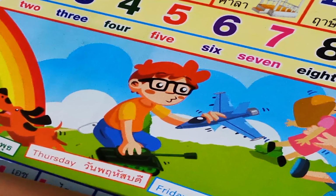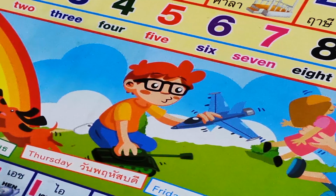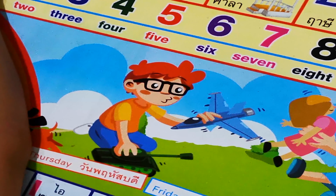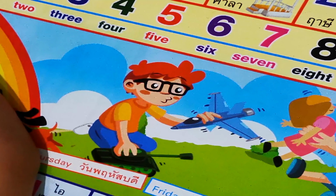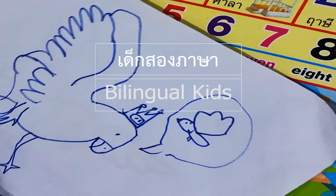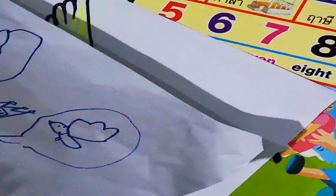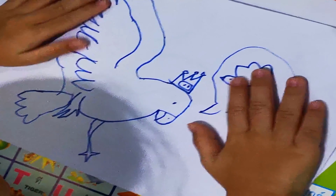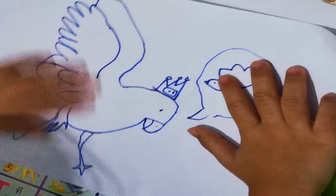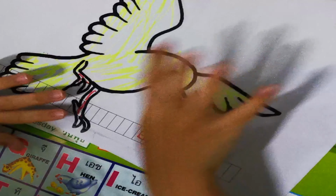Today I'm gonna show you how to record these pictures. Paints. This is your color paints. Record like this. This is, I draw my picture. This is a picture of the queen bird. And this one is a bird.